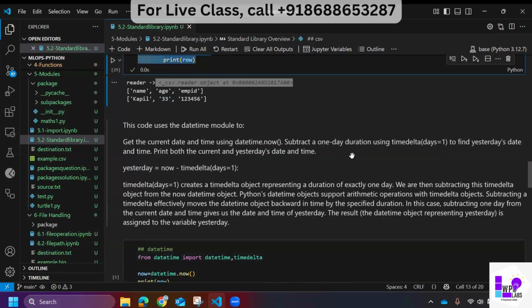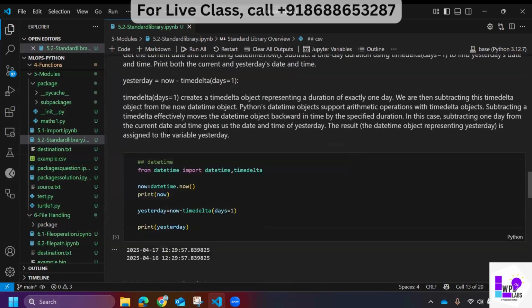Okay. So now another standard library module is datetime. So how to work with datetime? You might have certain operations where, whenever you are designing code, you want the current date or current time. Then you can use this datetime module, which is readily available in Python. Okay, just give me 1 minute.